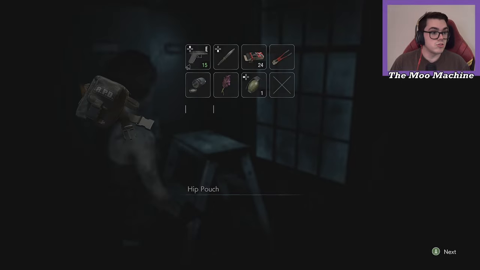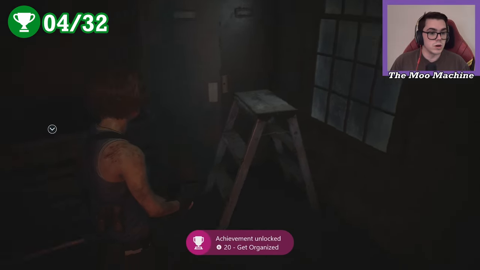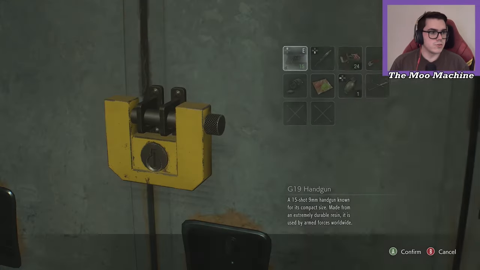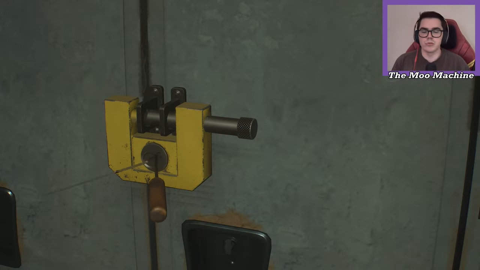With the power turned on, we get back inside and pick up a hip pouch on the table for the next achievement. And get organised. Expand my inventory. Yep, makes sense. Thank you very much. Our next job is to get to the subway company offices to set the route for the train. But it's never as easy as it sounds.